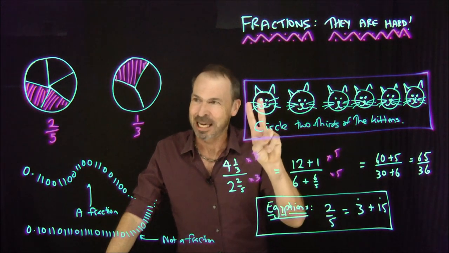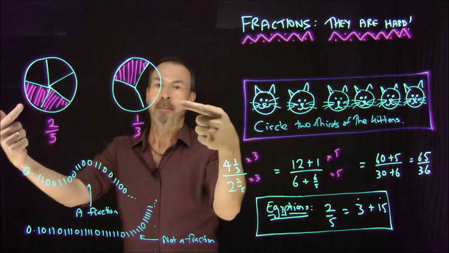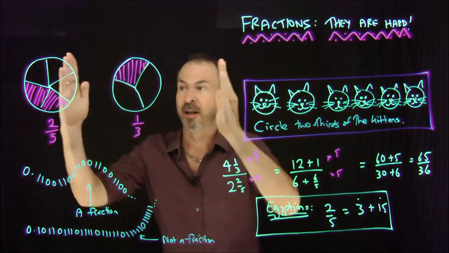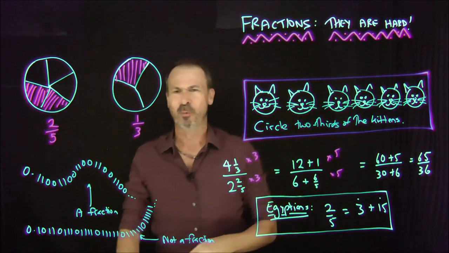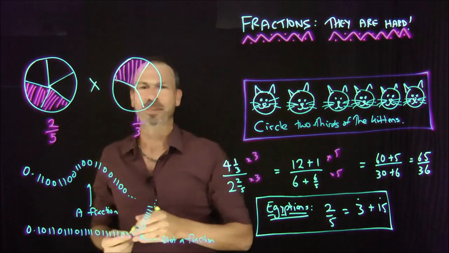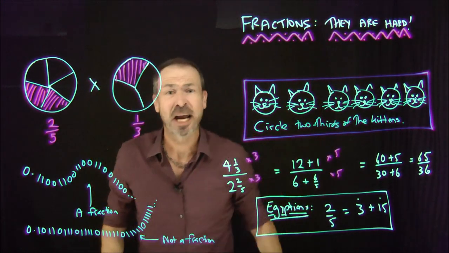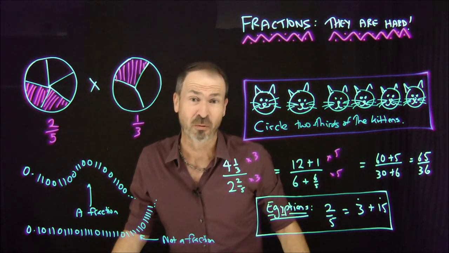And then things get a little bit shaky. I mean maybe it makes sense to add pieces of pie. So I'm thinking parts of a whole, a dish maybe makes sense. Just bring those pieces together and now I've got some more pie. Great. But what does it mean to multiply pieces of pie? It makes no sense. So we change the model of what a fraction is as we go through.